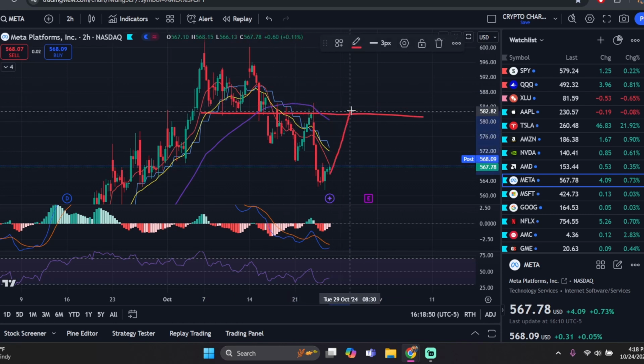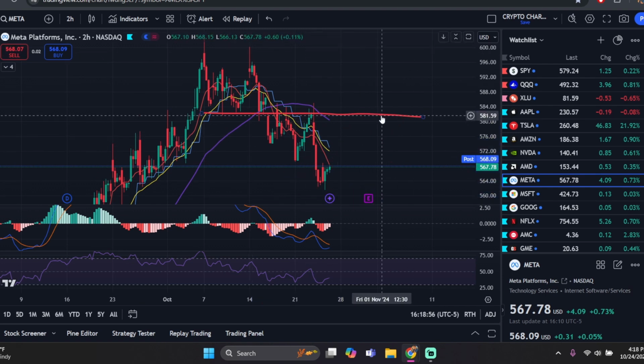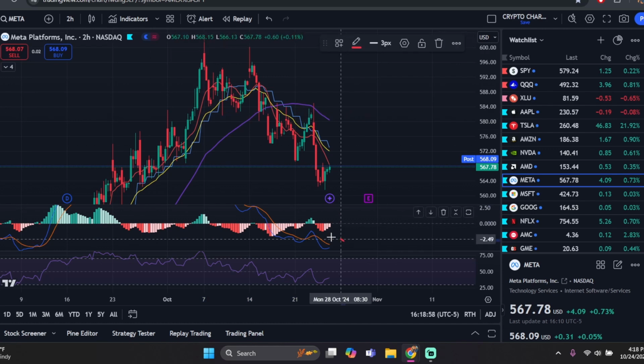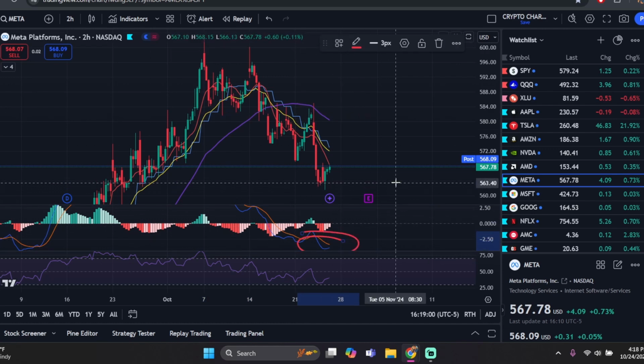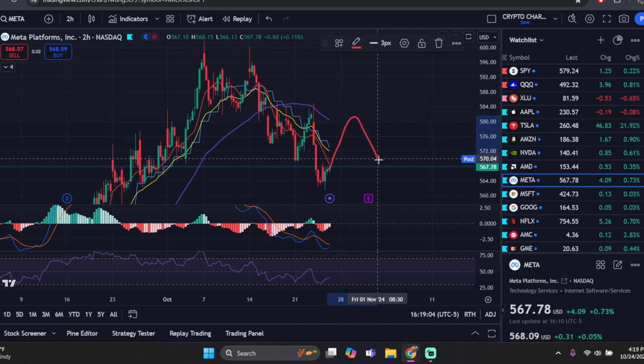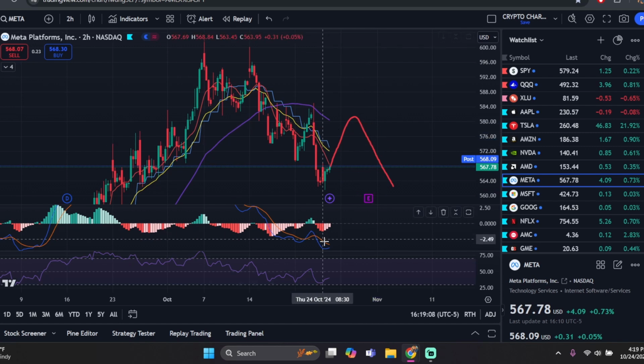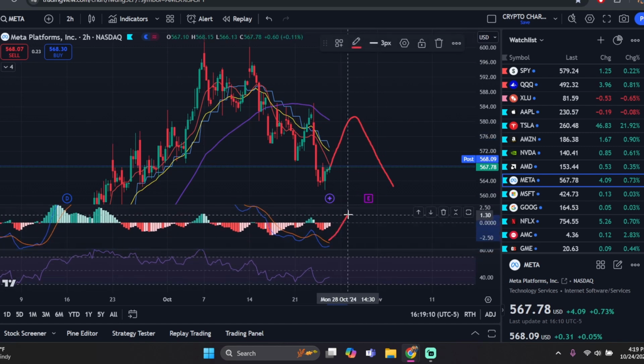If we're going to see some kind of sporadic move like this, and then we do this, hey, you've got yourself a head and shoulders. You can maybe head higher here. But this will be kind of sketchy because you have made a super deep 2-hour MACD level here, and if that does pop up to that level, you can curl back down. Watch out for earnings and things like that, but you can curl back down, and that can continue the negative trend. You just see how much work it's going to take, right?